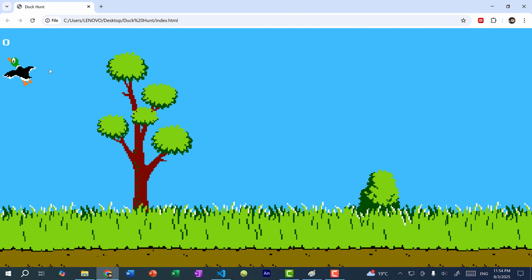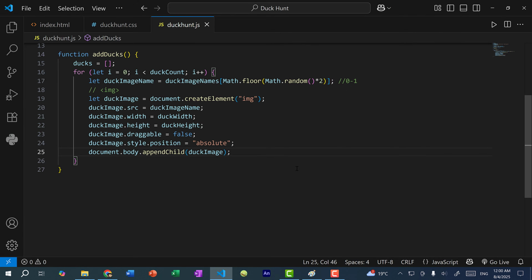So now let's set the X and Y position of the duck so that it is not over here, and instead we want this duck to appear randomly on our page. Alright, so now that we have our duck image tag, what I'm going to do is create a wrapper for this image so that we can keep track of it and modify the X and Y positioning so that we can move the duck across the screen.